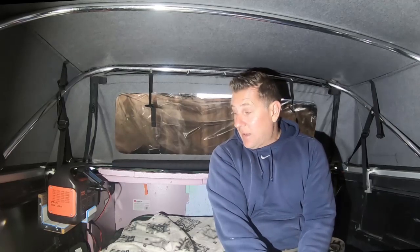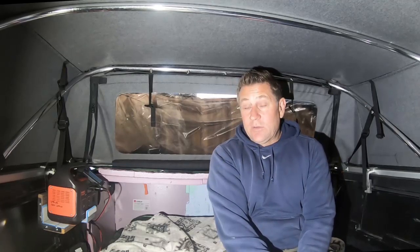That diesel heater keeps you really warm, and if you don't have that, obviously just being out of the elements is a great solution to staying warm and comfortable. So there you go. That's the very cheap Overland setup from the inside. Not much to it, which, simplicity is key for quick setup and breakdown, and reducing the load on your vehicle while you're underway. So there you go, man. 5-pound foot box. Great solution. Hope you like it.